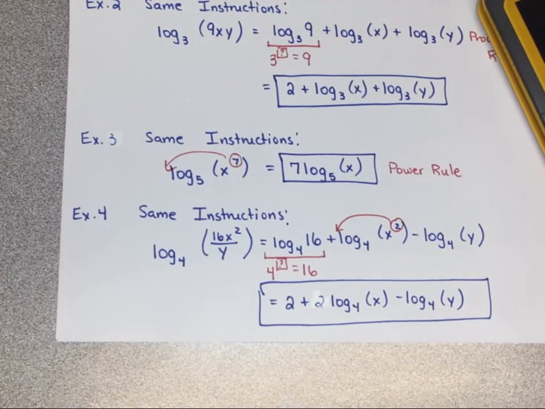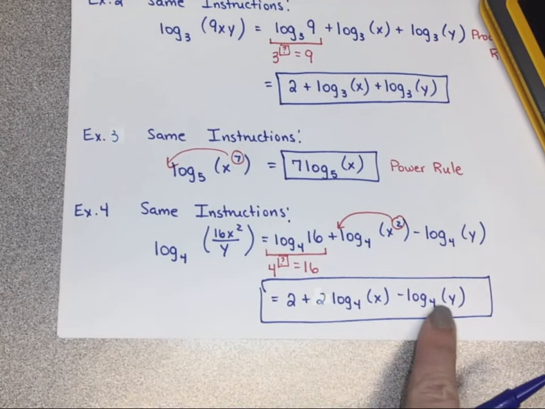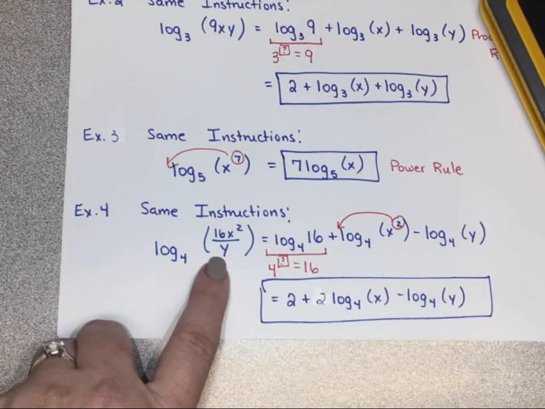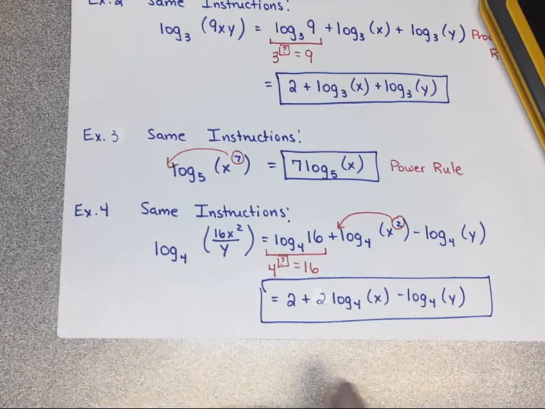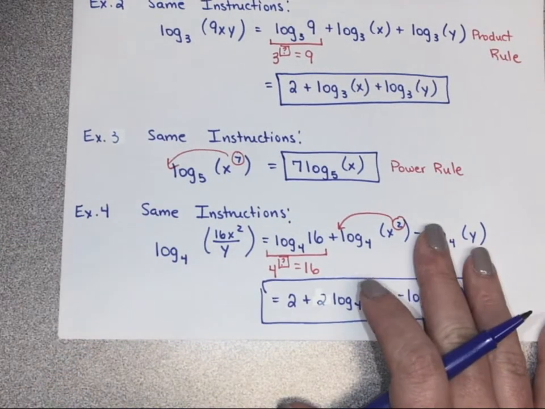So before we look at another one, notice that anything that was on top stays a positive log, and anything that was on bottom is a negative log, right? Because logs are just fancy exponents, okay? And what do negative exponents mean? They mean fractions, right? So that's essentially what you've got. Anything on top will be a positive log slash exponent. Anything on bottom will be a negative log slash exponent.